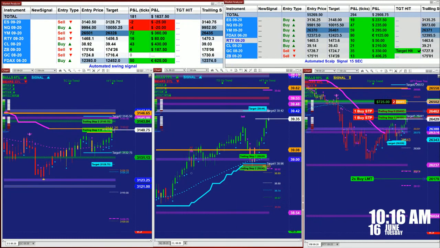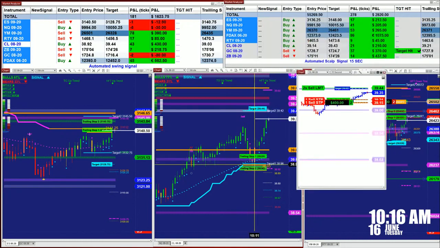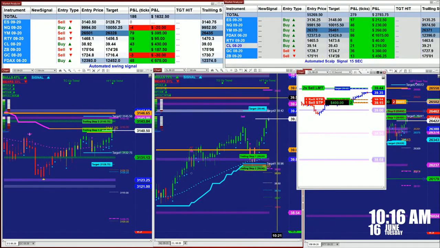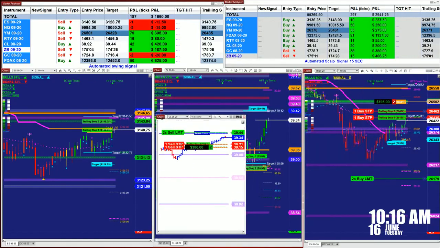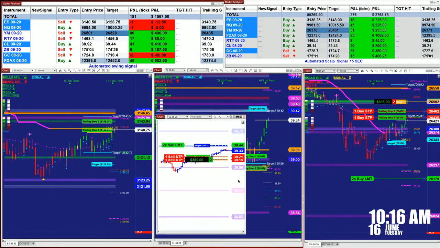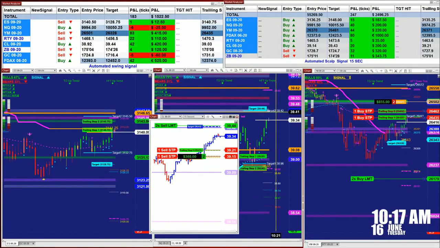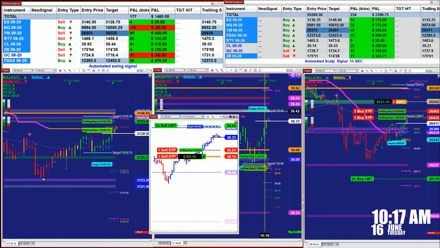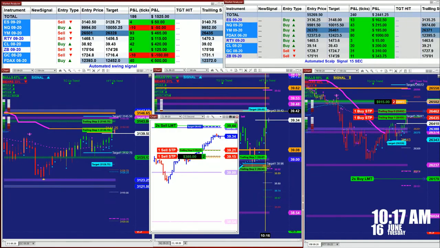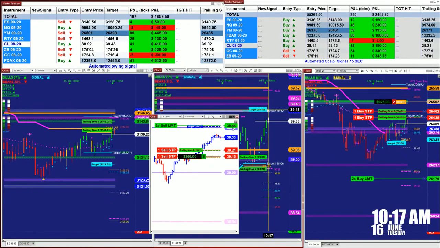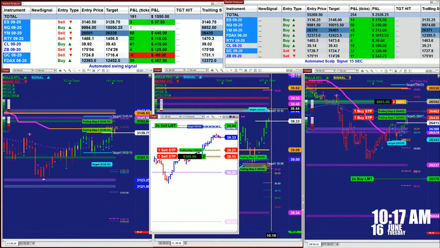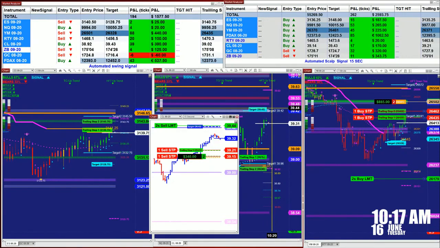On the pullback, as you see from the CL, when we had re-entry, look at this, it's coming straight to it. The scalper already picked up that trade to the long side, and as you see, we are coming straight to the target at 39.42, and you kiss the CL goodbye. There is nothing left. And it seems like they're going to keep playing with you until we are between 11 and 12. Then they're going to hit target 2, because targets 2 and 1 normally hit between 11 and 12.